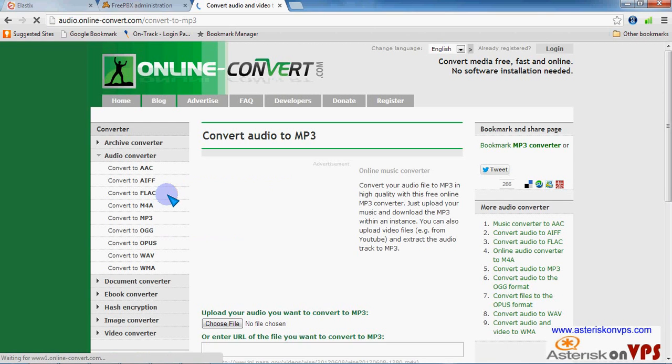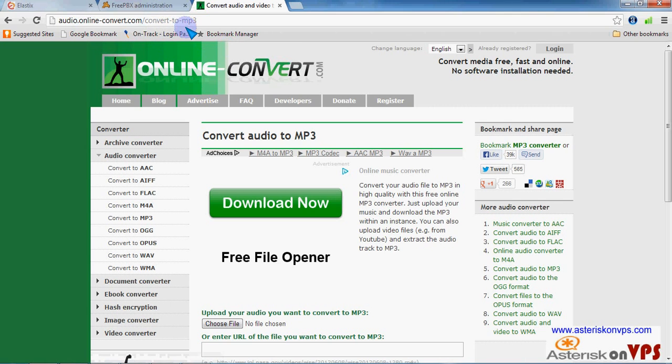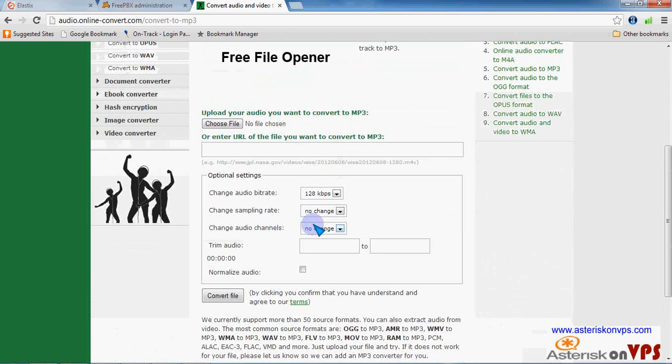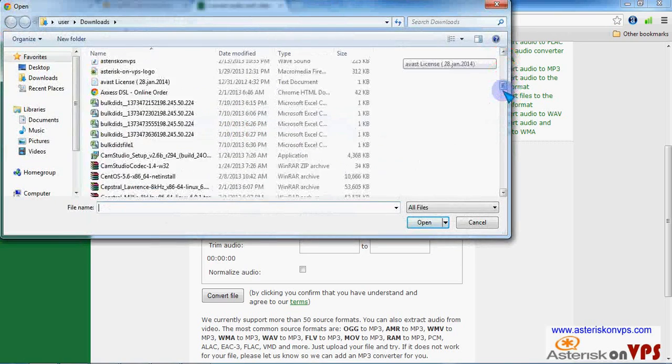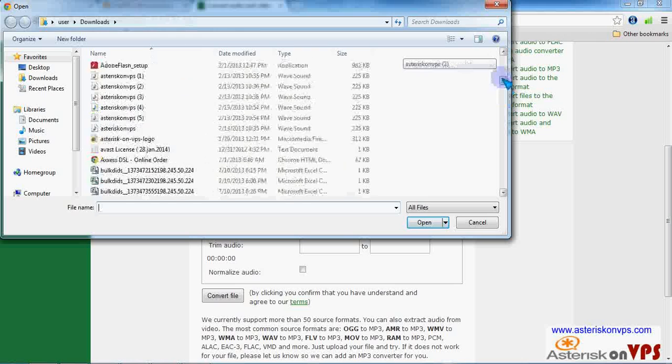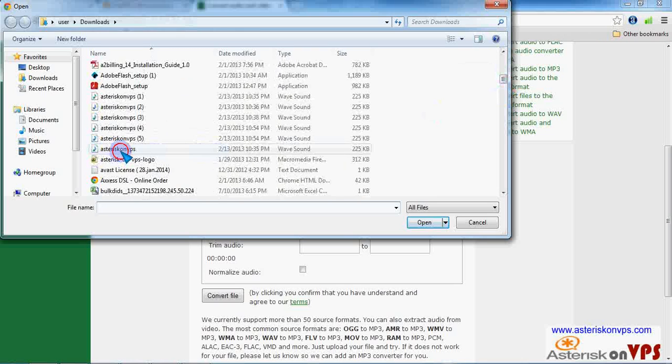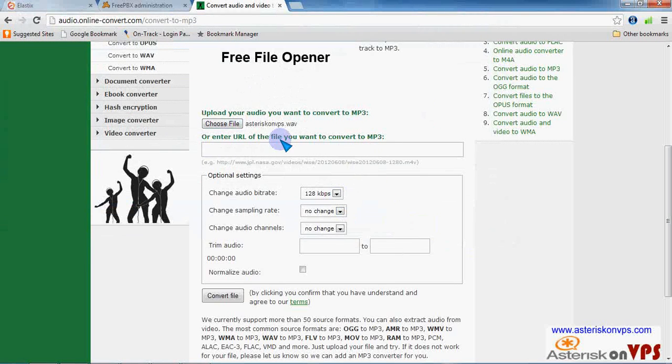There are lots of converters online, but I like using this one, audio.online-convert. So if you have an MP3 file or any other file or a WAV file which is not compatible, you need to go there, choose the file, and take whatever sound file you have, change it.